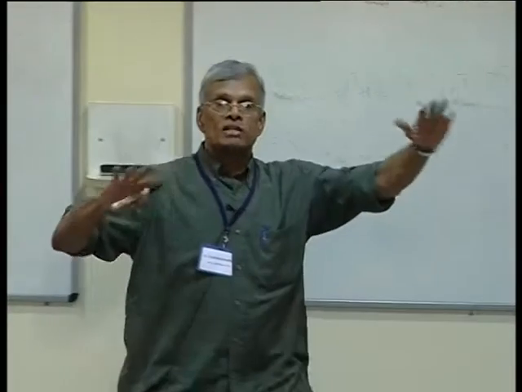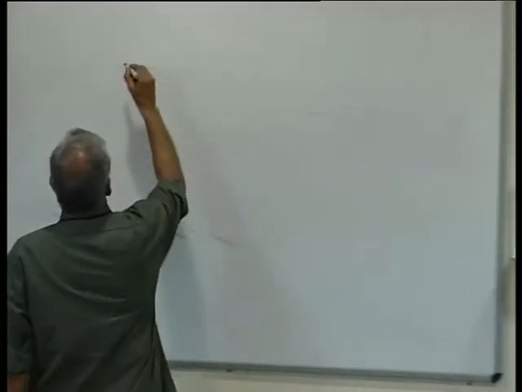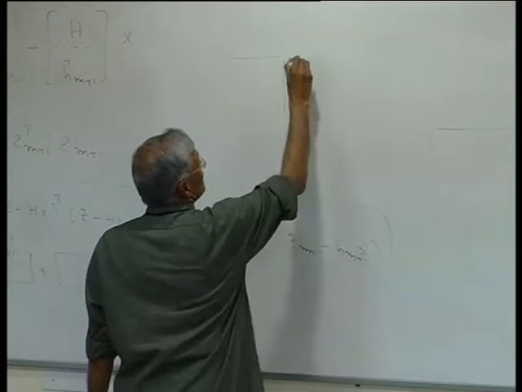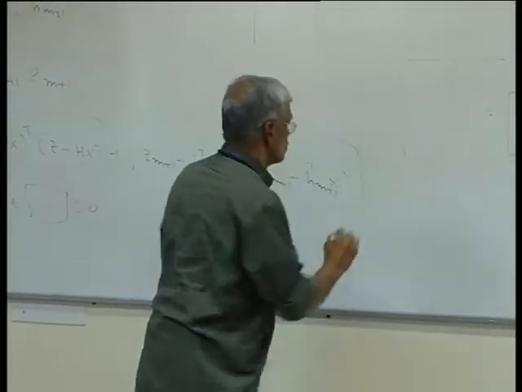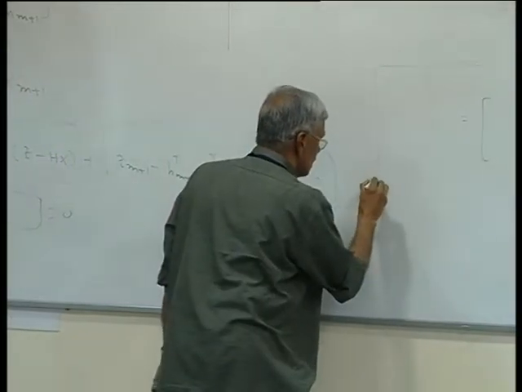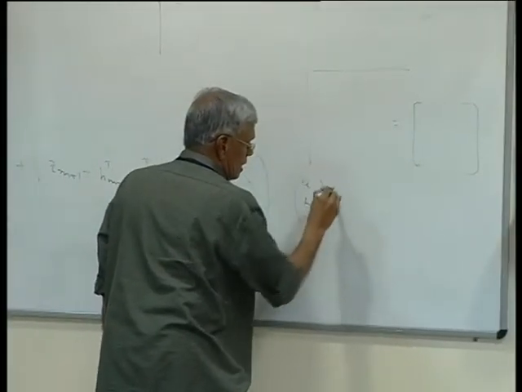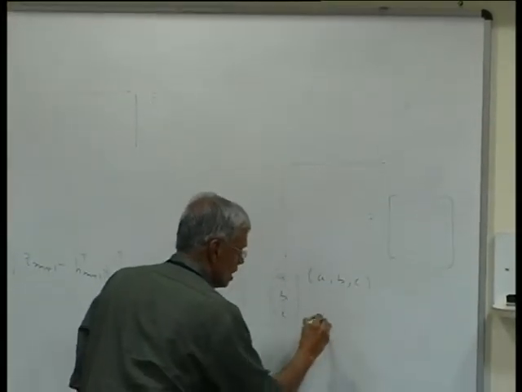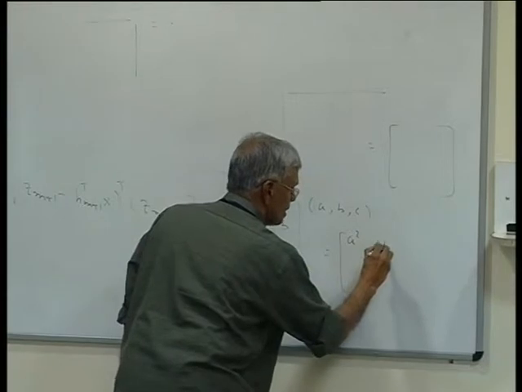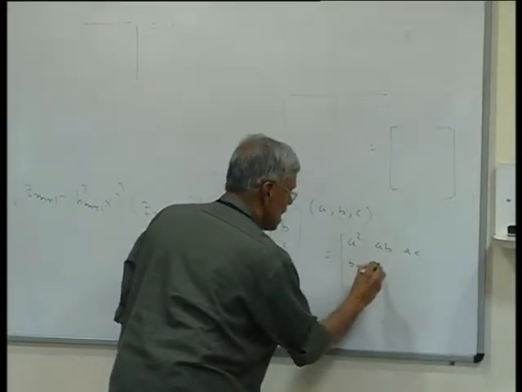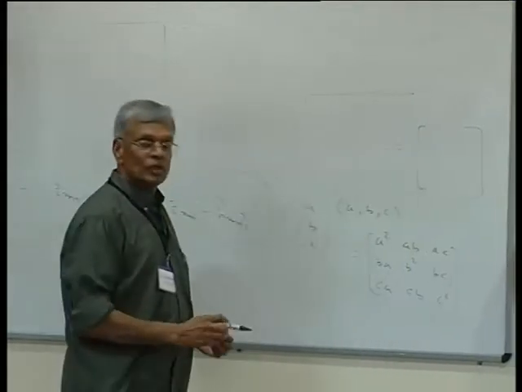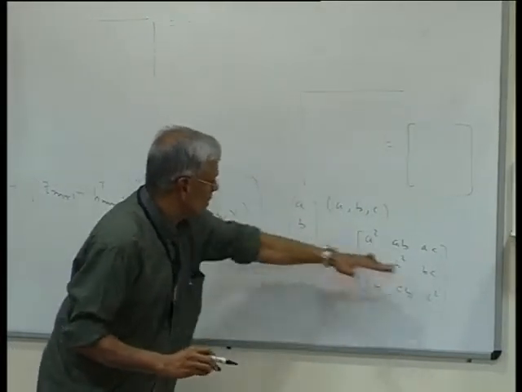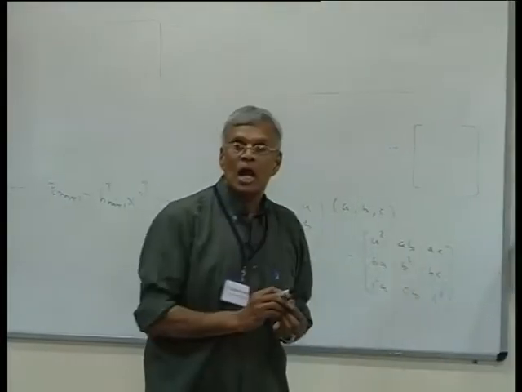In matrix operations, there are two kinds of products. One is the inner product. How does the inner product look? Inner product looks like this. That's a scalar. The outer product looks like this. What is this? This is a matrix. How many of you know the outer product? Let's do it once more. (a, b, c) transpose times (a, b, c) is equal to the matrix with rows a squared, ab, ac; ba, b squared, bc; ca, cb, c squared. You take this row and multiply by a, take this row and multiply by b, take this row and multiply by c. So such a matrix is an outer product matrix.